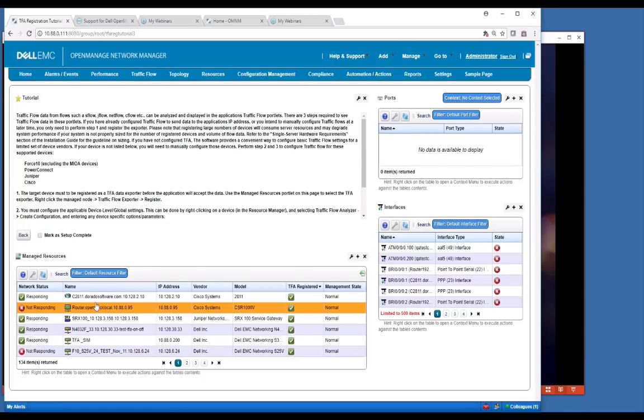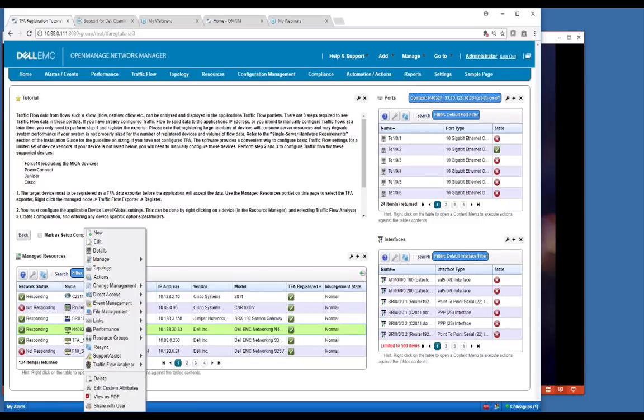One key thing that we can help you out with here is that if you do know of a box that you want to start sending data, maybe you haven't configured, you can also configure it from here. And so this whole tutorial describes what's needed here. Generally, you need to basically go to the top level device and right click it, and you can go to traffic flow. And if it's supported here, you'll see a prompt here. You'll see this one doesn't have it. It's not set up.